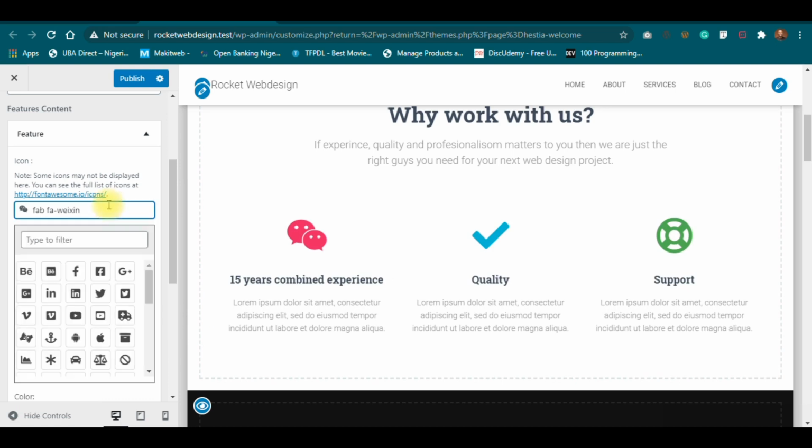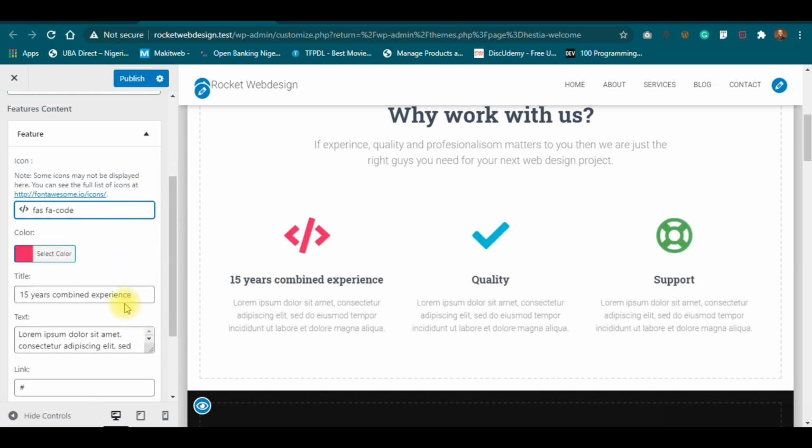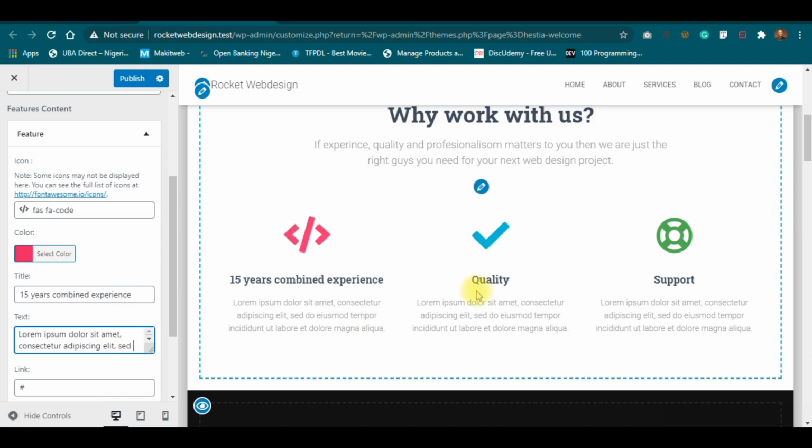Then here we're going to look for another icon by clicking here to replace this, just something that looks a bit better. Let's just add this code symbol and that should be it. All right, 15 years combined experience. Okay, I think we're good with this.